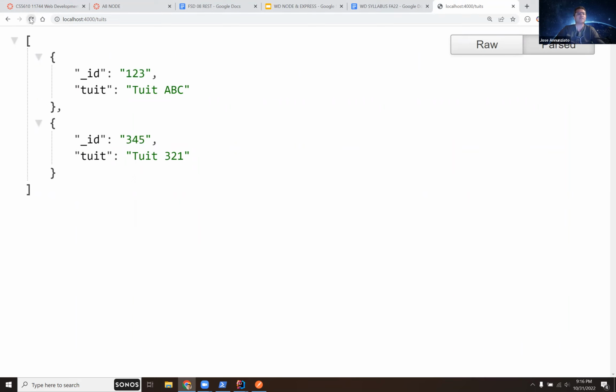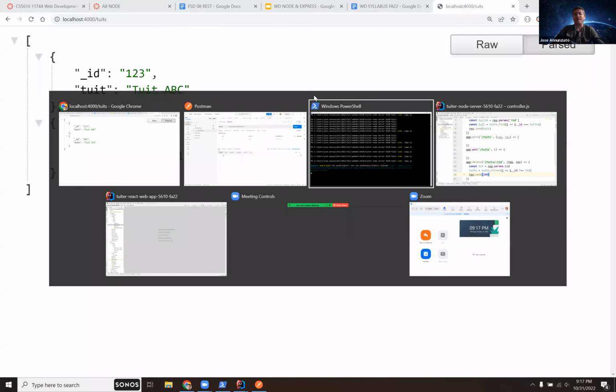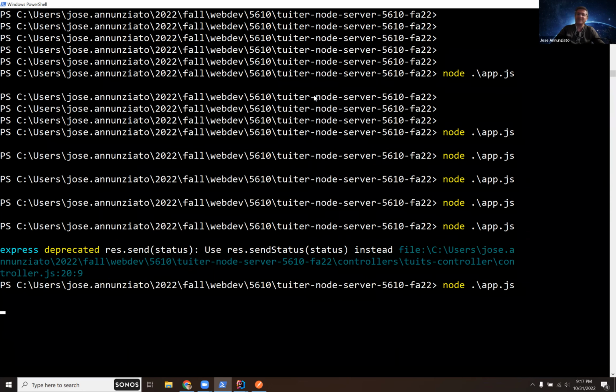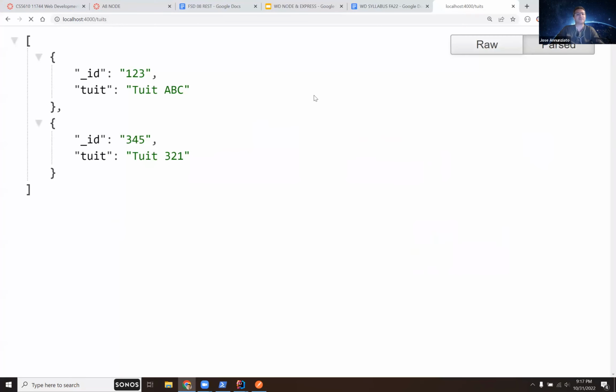Notice that if I refresh, it always comes back with the same data. So we have finally made something a little more permanent. Not quite totally permanent, but more permanent than the browser solution that we've seen so far. I said almost permanent because if I stop the server and start again, it's going to reload that file of server tweets. If I ask for the tweets again, I have my 3 tweets from before.